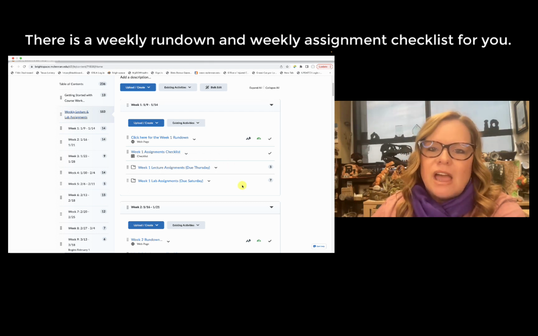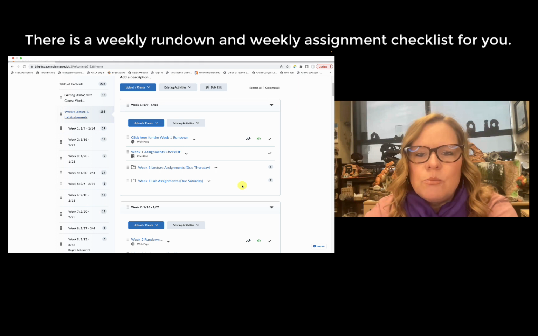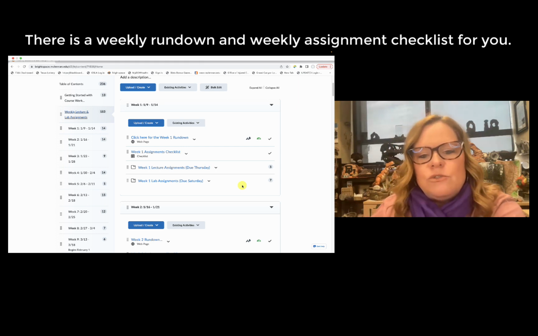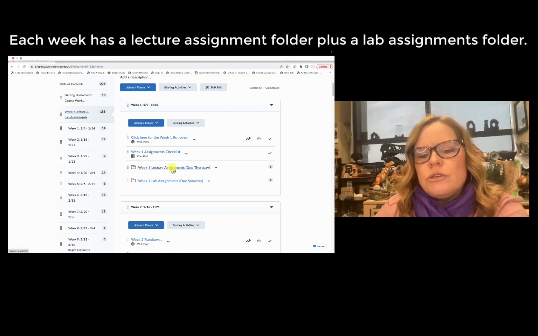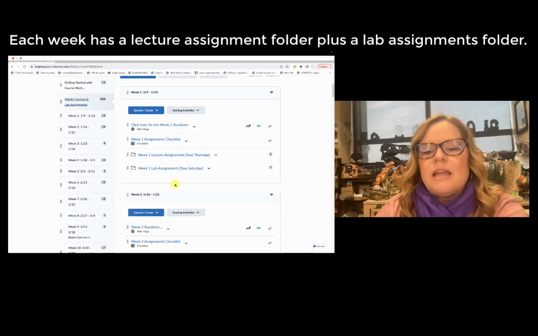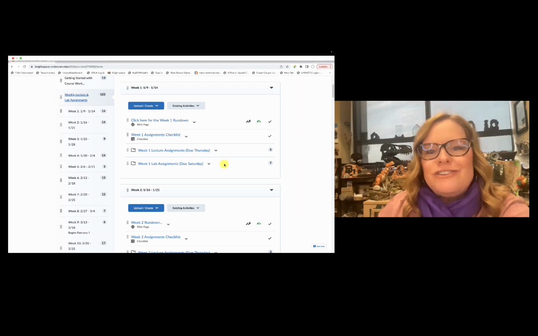What I've discovered is some people respond better to detail, some respond better to more abbreviated items. That's why you have 2 items to go through. And notice you have a folder for lecture assignments and then a folder for lab assignments. Let me be clear, if you're in my blended class, your due dates are different than what you're seeing here. Your due dates are very specified to your class. You have a separate video that you'll watch for that.